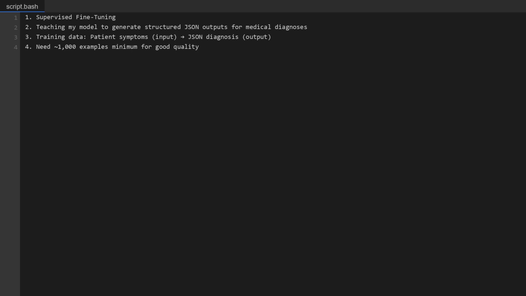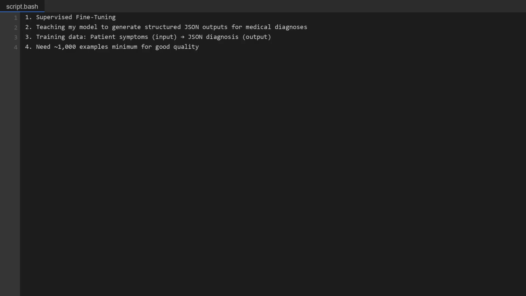Here's an example answer to make this concrete. The goal is a medical diagnosis assistant that outputs structured JSON based on patient symptoms. The right phase is SFT. This is a task teaching problem, not a knowledge problem. The training data consists of input-output pairs where the input is a description of patient symptoms and the output is a correctly formatted JSON diagnosis object. A reasonable target is at least 1000 examples, which gives the model enough variation to learn the output format reliably across different symptom presentations. That's the kind of specificity you want in your plan before you write a single line of training code.